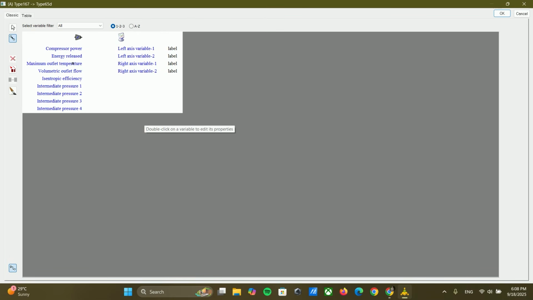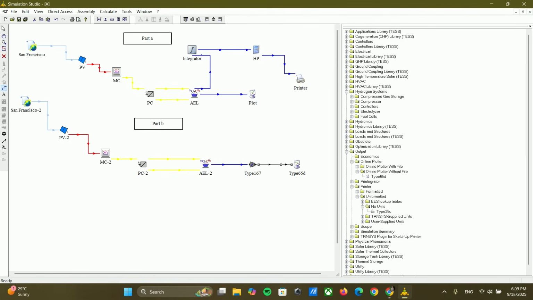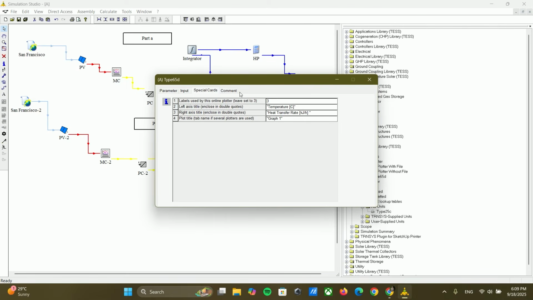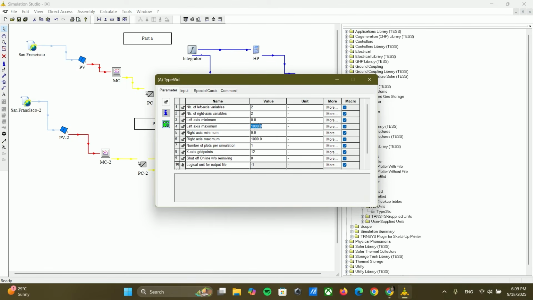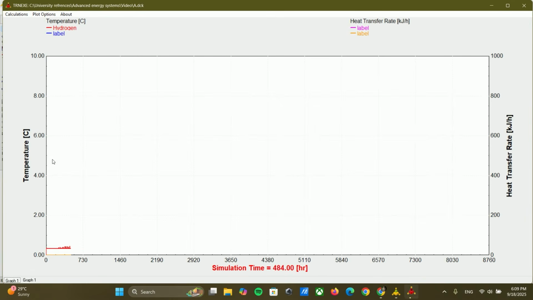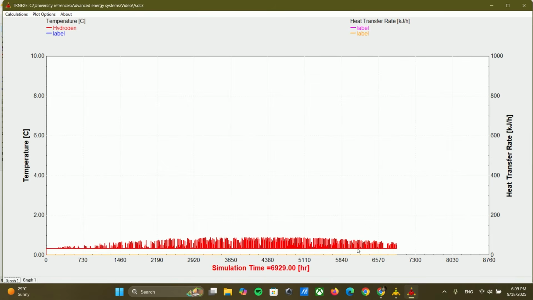It won't do anything much. So the volumetric outlet flow is the thing that we want to check here. So we're going to hit OK. When we hit OK, we want to come to this part. Sorry. I'm going to change this, for instance, to 20 or 10. Yeah, let's just keep it to 10. So you would see that not a big change would happen. So this is the first one, which was related to part A.